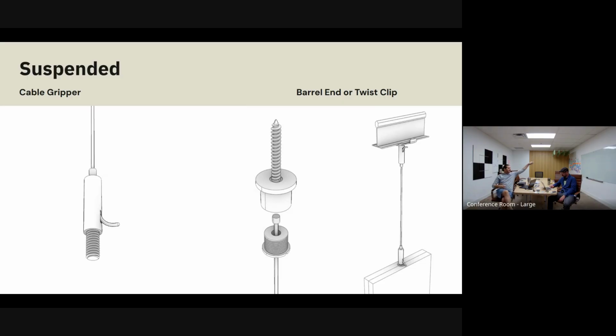The last thing you see on there is when there's grid and you have to hang it from a grid, it's a twist clip. So this just twists right onto the ceiling grid, and it's a 1/4-20 bolt on the other end. So you can have a grip locker, or you can screw these directly into the baffle. And now you just twist this onto the grid, and it can be directly suspended from the grid. So that's the most common information about baffles.